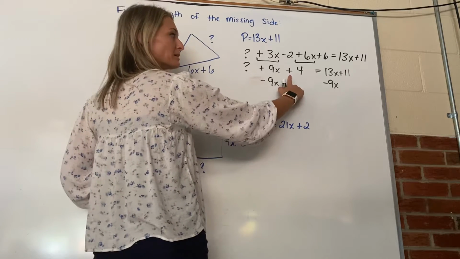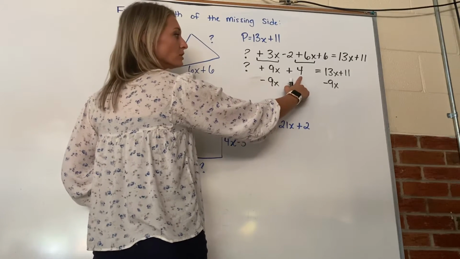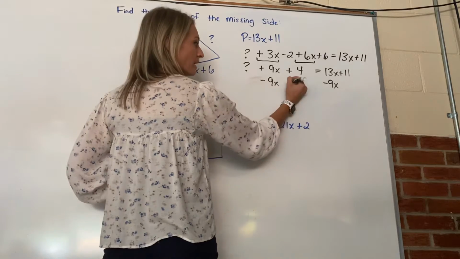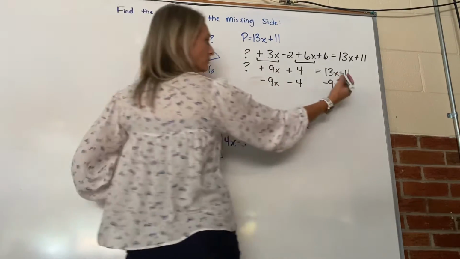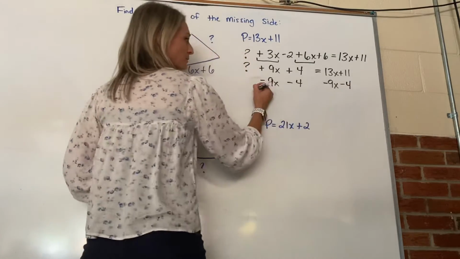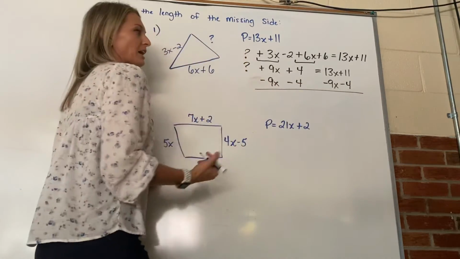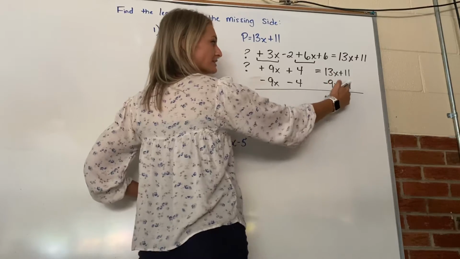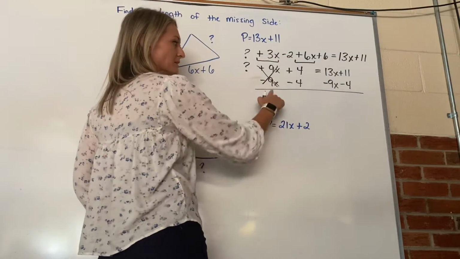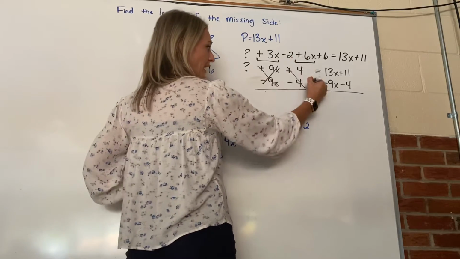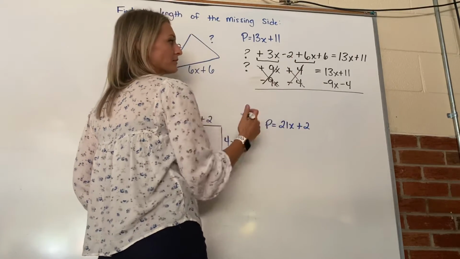And now what I mean by multitasking is, because you have to get this 4 as well to the other side, you can go ahead and do the opposite of that. So I'm going to subtract 4 from both sides of my equals mark at the same time, okay? And notice I put it right underneath its like term. So when I do this, these will cancel, it'll be 0. When I do that, those will cancel, so you'll be left with 0.